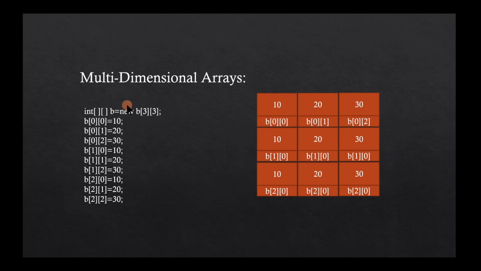Now arrays can be multidimensional as well. You can have a single dimensional array like we just saw, or you can have an array with multiple dimensions. So here's an example of a 2-dimensional array, which is a 3x3 array. So here you will have 9 elements. So you can access the first element with 0, 0, then 0, 1, 0, 2, that's the first row, and then you move to the second dimension. So here you have 1 dimension, here you have the second dimension.